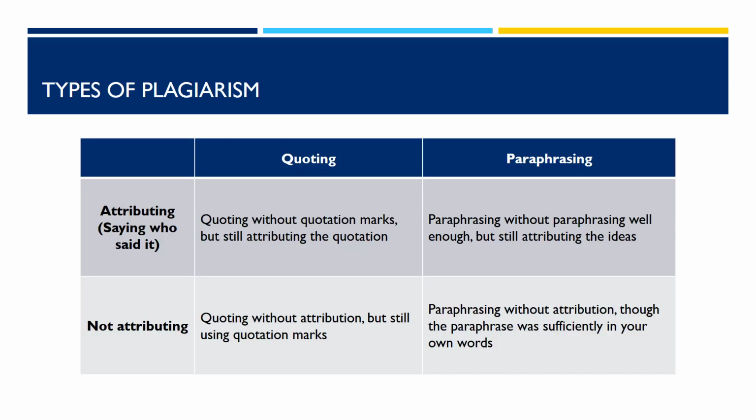There are 4 overall kinds of plagiarism, and I've split them up here into this table so that you can kind of get a sense of what the differences are. There's a difference between things that you're quoting versus things that you're paraphrasing or putting into your own words. You certainly can paraphrase. It's a great idea, actually, so that you don't just end up with a series of quotes as your paper, but you really integrate it into your own ideas. But you'll need to attribute those ideas regardless of whether you're doing it word for word as a quotation or whether you're putting it into your own words.